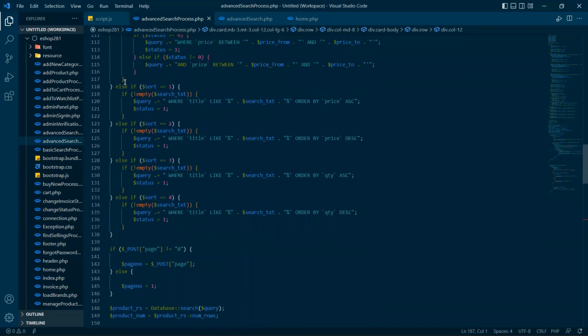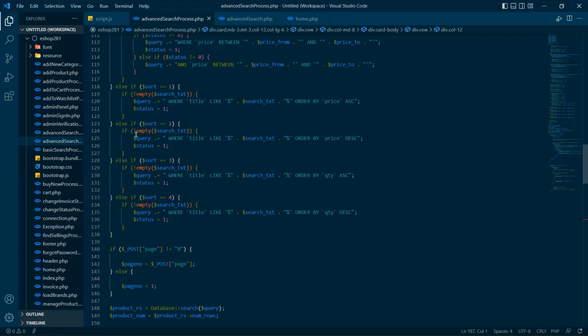And from here we will check the sort part, and here we have used a wildcard to take the values where the value stored in $search text and any other word, and we will display it in ascending order, and we will give value 1 to $status.